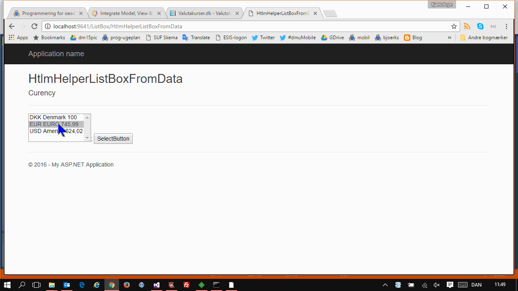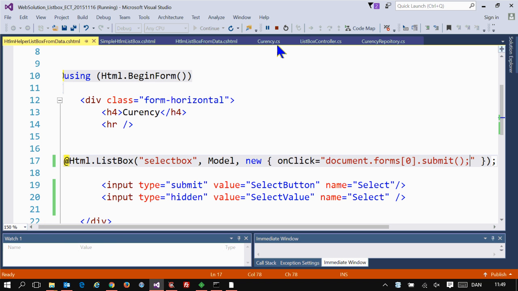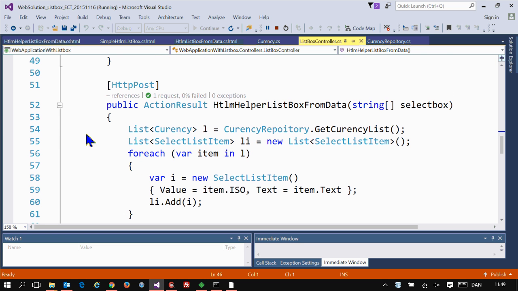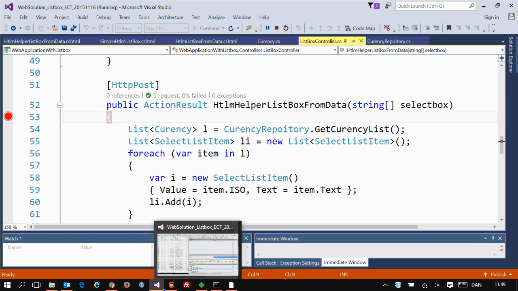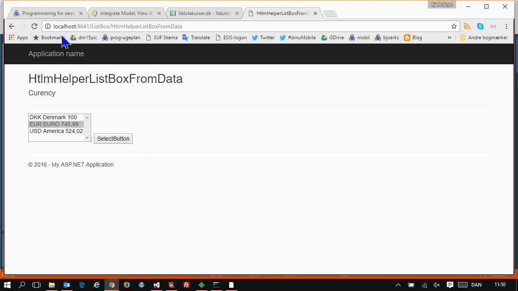So now if we press this one, we should actually generate a submit, if I've been writing it correctly. I think it did, but we didn't see it, of course. Reloading. So we need to maybe just have the controller and the post back. This might be the post back, so we need to break it to see it happen, else we cannot see it, because it will generate the same again. So let's see. To do it again, try to reload it.